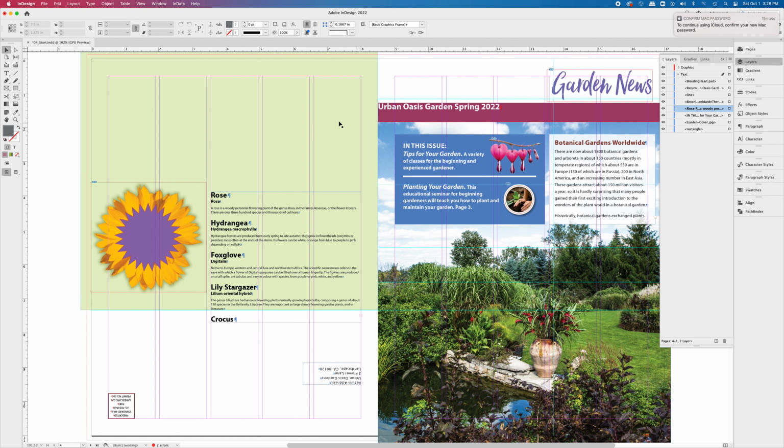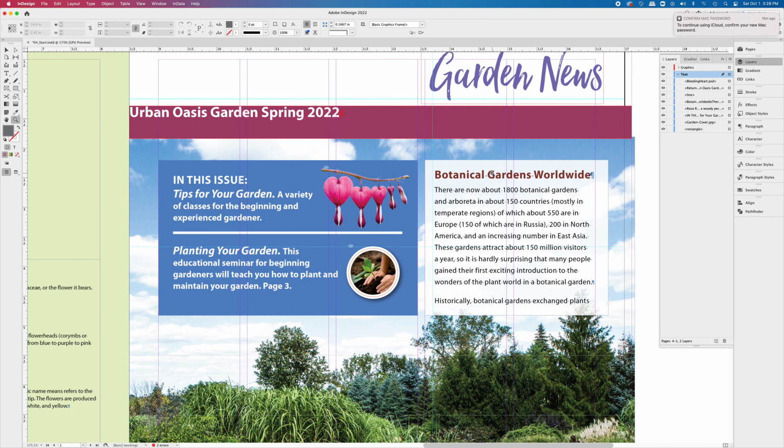So we're going to start with page 1. In this case, that is the page on the right hand side. We're going to click on the zoom tool and zoom in on the blue box. We're going to select the black selection tool. When you click on the flower image, you get your blue frame that shows you've selected this image. The circle, which you've used a little bit already, is the content grabber. When you mouse over the content grabber, your pointer becomes a hand, and that tells you that you can move the image around within the frame.